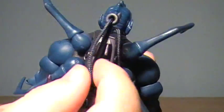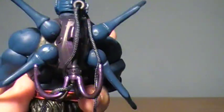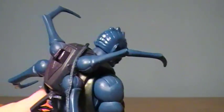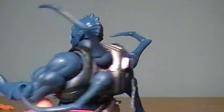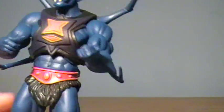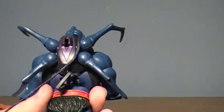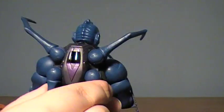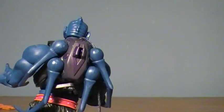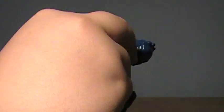However, the hook can store in this little slot back here - just kind of push it in place and he'll hold it. Now, also going from the 2002 series, they've included his four other legs, which are part of the backpack. I think it really does improve the figure even more, just giving these little extra limbs. It makes him a lot more spider-like, giving him eight legs. And if you do want to have the legs kind of hidden, you can take them and squeeze them down - just be careful, one of mine is a lot more stiff than the others.